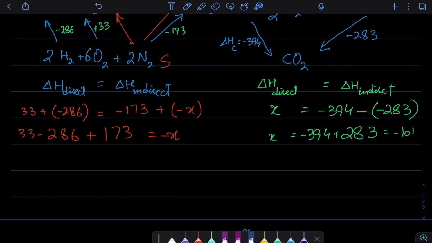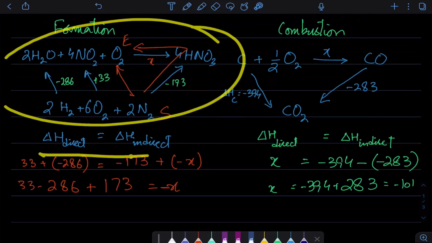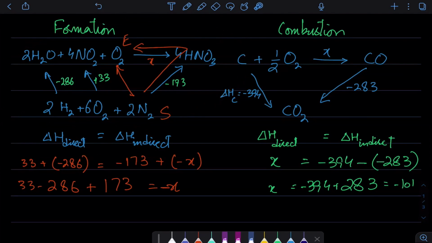हमारा मेन चैलेंज क्या होता है? Drawing the cycle and finding the paths. को आपने 2 से मल्टीप्लाई नहीं करना था? Oh yes, thank you so much. So इसको 2 से करेंगे और इसको 4 से करेंगे और इसको भी 4 से करेंगे. Because I'm getting 4 moles of this, 2 moles of this, and 4 moles of that. Thank you. तो हो गया ये question.